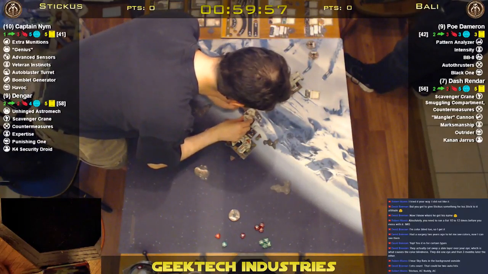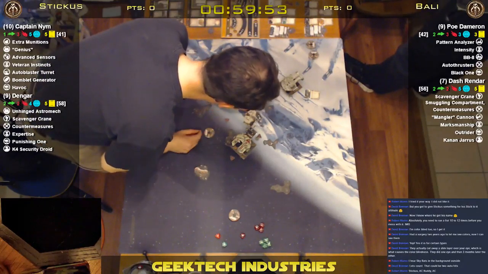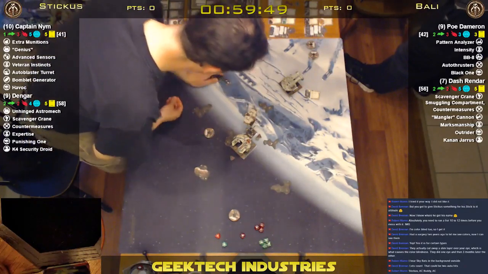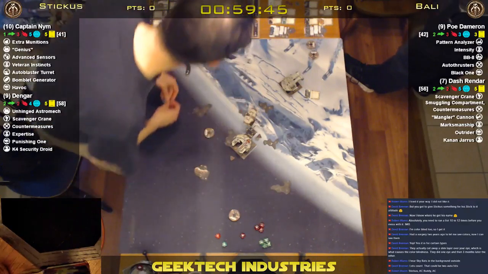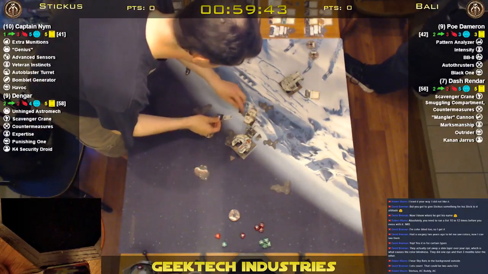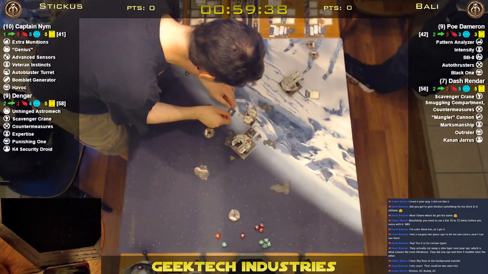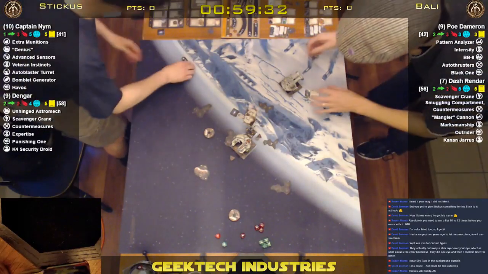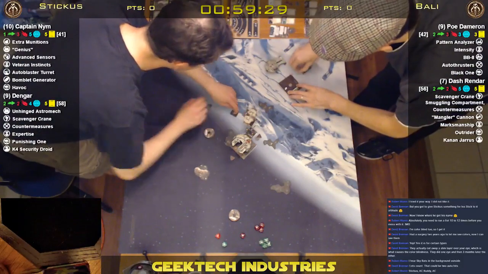I am getting wrecked here. Boop. Can't go any further than that. Don't shed my stress. But I am going to drop a bomb. Yeah, I don't know. Dengar will have to roll for it as well. Not a damn thing I can do about your bomb. No, but at least I can get one more bomb in. Doop. There we go.